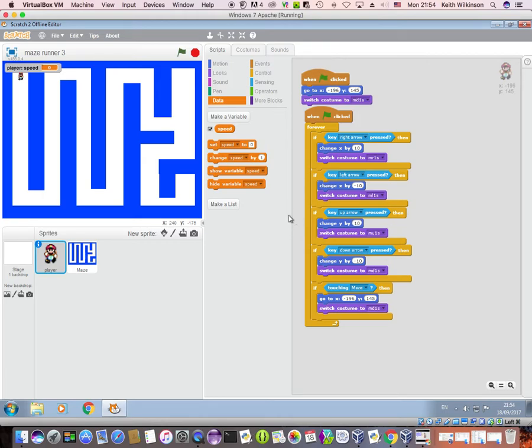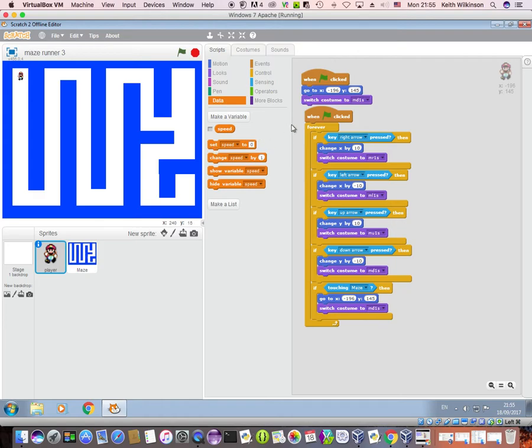What I get is 1, 2, 3, 4, 5 new code blocks to play with. The top one is one of the important ones. In fact, we're only going to use this top one and the second one down. The other three I'm going to leave alone for the time being. On the screen you can see player speed and the speed of the player at the moment, which is 0. I don't really want this on the screen. To get rid of that, I just press the tick in the box next to speed and it disappears. If I tick it again, it reappears. Tick it, it disappears. So to get rid of it from the screen, it's still there but we can't see it, I just take the tick out of the box.